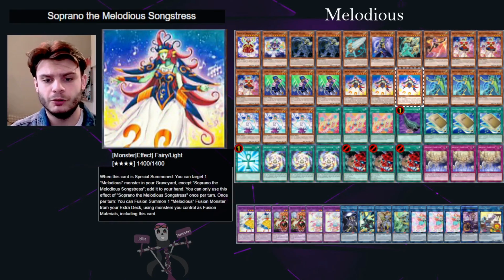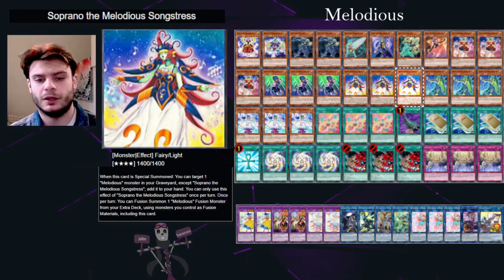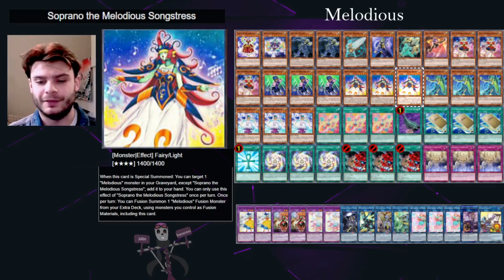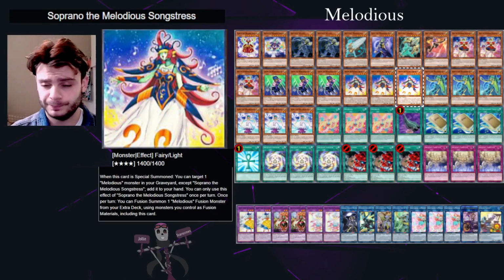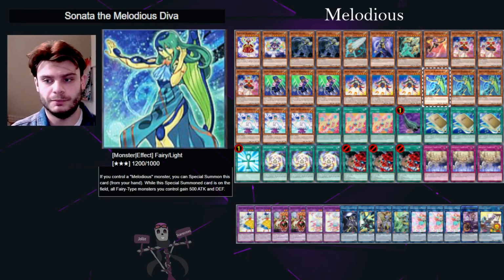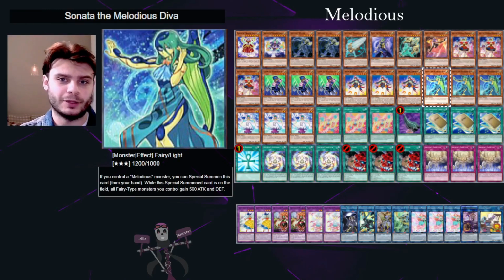The Soprano, when it's special summoned, you can bring back a Melodious from the graveyard, and then you can make a fusion summon using that card. So you don't need Polymerization, even though we're not running that. We're running the Melodious specific fusion spell, and we'll get to why in a bit.